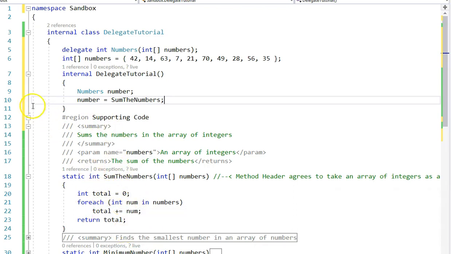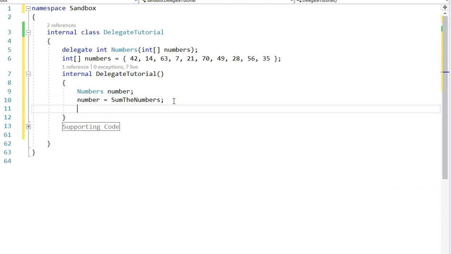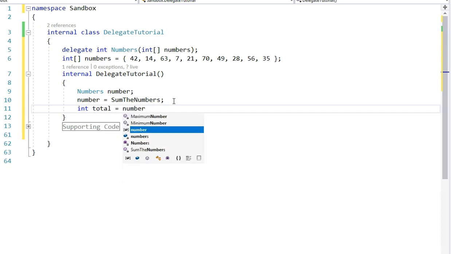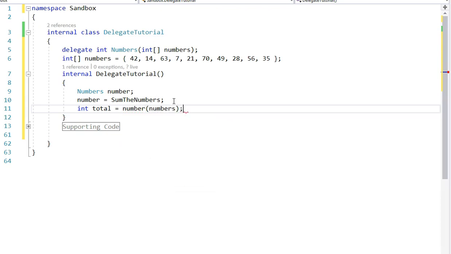Now I'm going to hide this. It's still there, I'm just going to hide it. So we have a value here of a method named sum the numbers. Now let's create an integer total. It's equal to number, and we will pass it our array of numbers above.